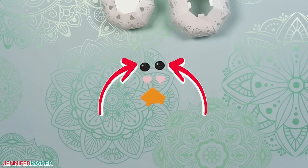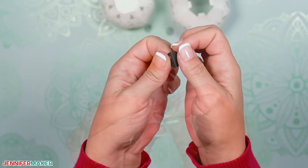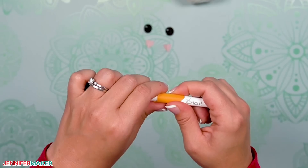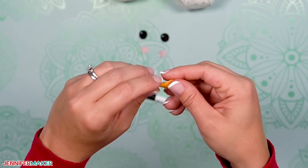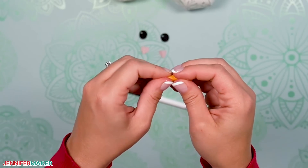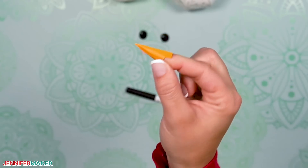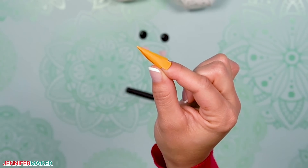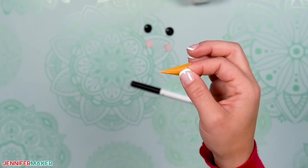Now for the face. Find the two eyes, two heart-shaped cheek pieces, and the orange nose. Fold the eyes and cheeks along the center crease lines. Wrap the nose piece into a cone shaped like a carrot — shaping it around a tool like a Cricut pen helps the cardstock curve without bending or creasing. Roll the ends together between your fingers until it forms a cone with the two tabs on opposite sides at the wider end. The edges of the cardstock cone will overlap just a bit, but the circular end of the cone shouldn't have any overhanging pieces — the cardstock should line up at this end. Close up the tip of the nose as much as possible by rolling the cardstock tightly at that end. Apply a very thin line of glue to the overlapped area to hold the two ends together and press down until the glue dries.